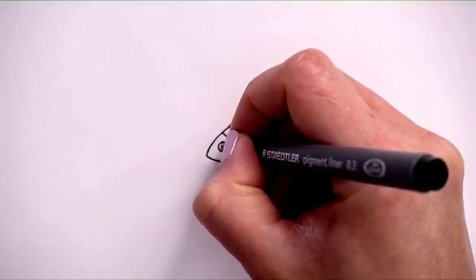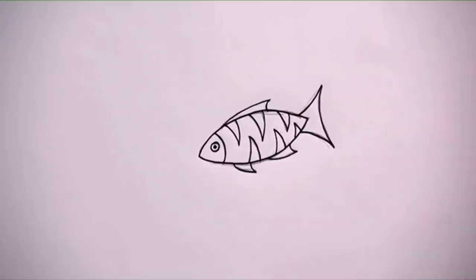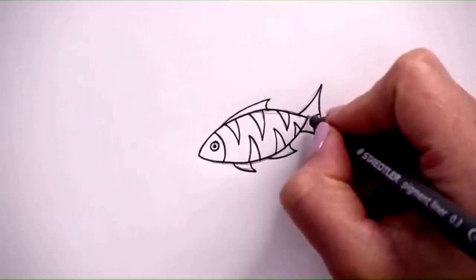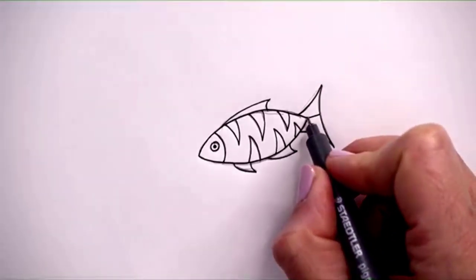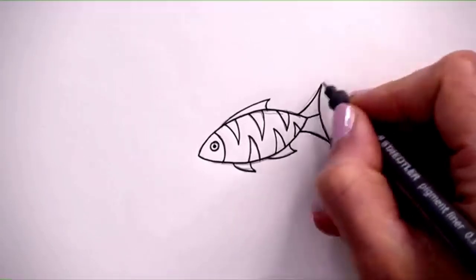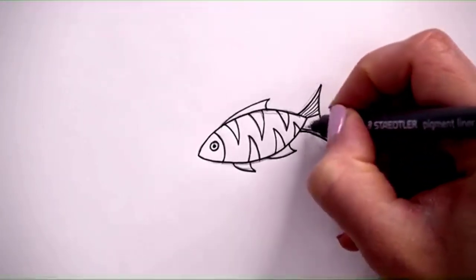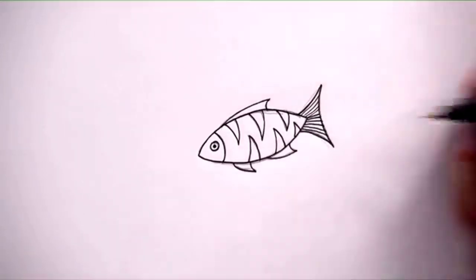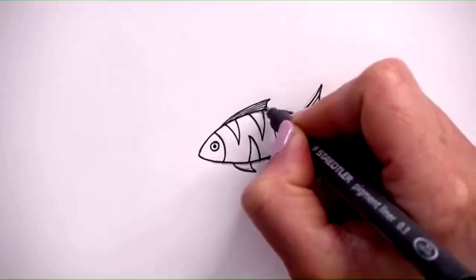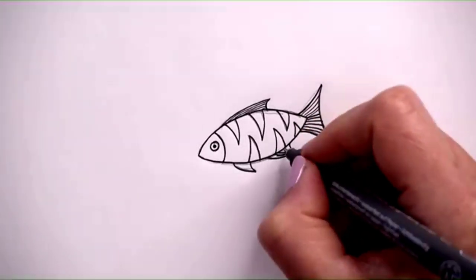You need to learn some markings, learn some fin shapes, all those things, and then you can combine them in any order and make up your own ones. Let's add some. So for the tail markings, I always do the first line from the point of the body straight out, because that kind of sets the tone, so to speak. And then because this line's curved, you sort of want to try and follow that. So there we go. And then same here. I like to do these lines quite close together. Makes them look quite dense. And this one as well. So I follow the sort of outer line of the fin.